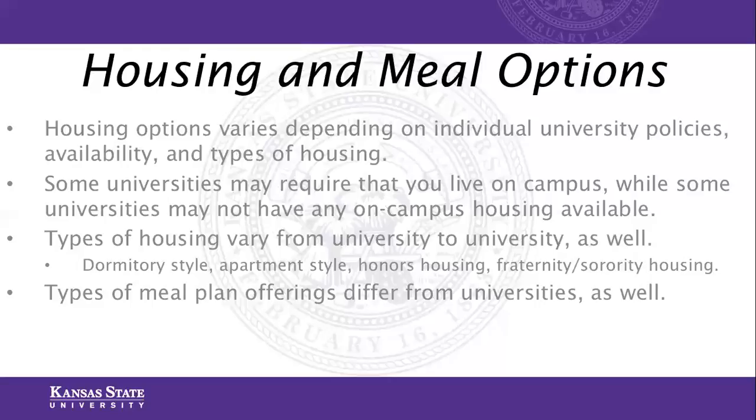Some universities also offer the option to use your meal credits at the local student union or at local shops and restaurants around town. So getting to know exactly what the meal plan offers is a good idea, but again, every university is going to do it differently, so that would be something to really research as you're arriving to campus as well. And in addition, if you are considering meal plans, you also want to clarify whether the housing you will live in has a kitchen. Because if your housing does not have a kitchen, you will be unable to cook. So that's just another thing to figure out.